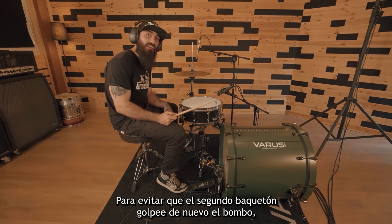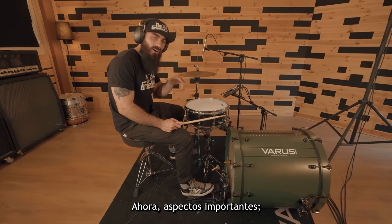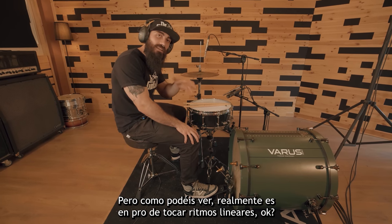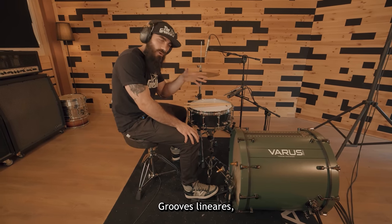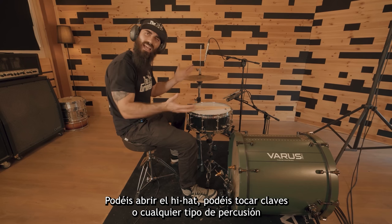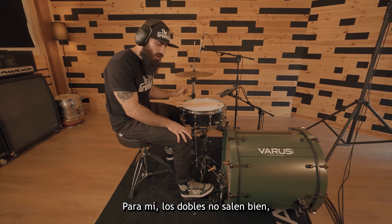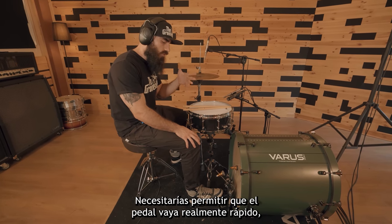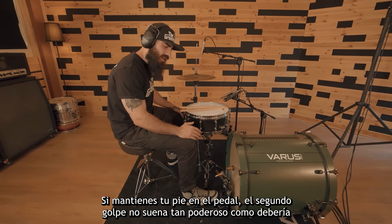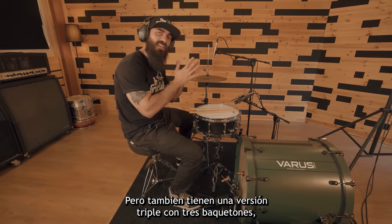Not bad — let's try 220. I'm going to apply higher tension in order to do this because I don't want any kind of injury, so we're going to let the springs do the work. As always, from triplets to sixteenth notes and back. The last stroke is very tricky because you really need to apply a lot of tension in order to avoid the second beater from hitting the drum head again. Don't be afraid to do that — if you don't, that will happen and you must avoid that at all costs.